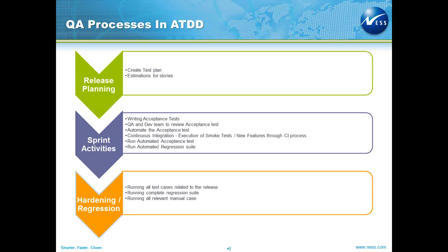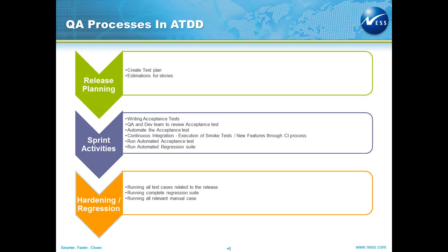In sprint 0 or the release planning phase, as QA we need to analyze all the requirements, features, and epics targeted for this particular release. All these epics are analyzed and broken down into MRFs, which are nothing but minimum releasable features. Once they are broken down into MRFs, they are further broken down into user stories. So there is a three-step process of breaking down your requirements into a very small unit called a user story.